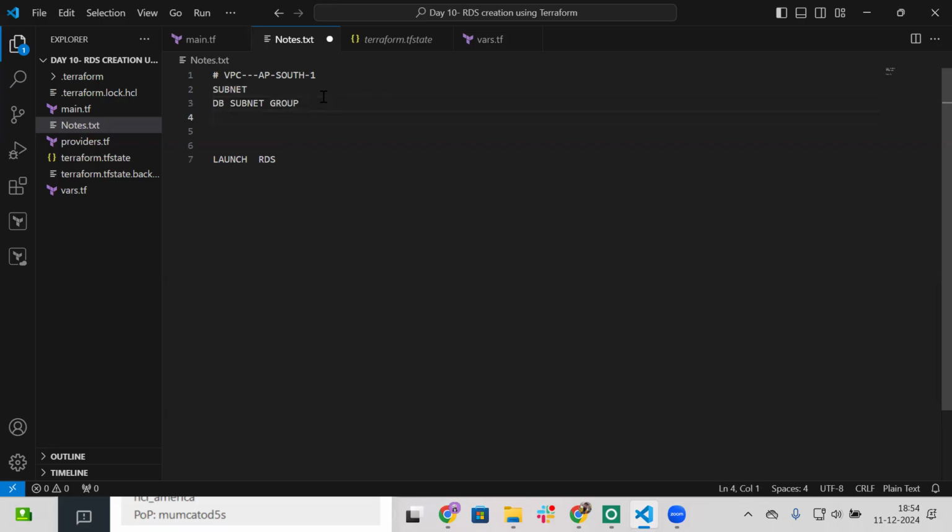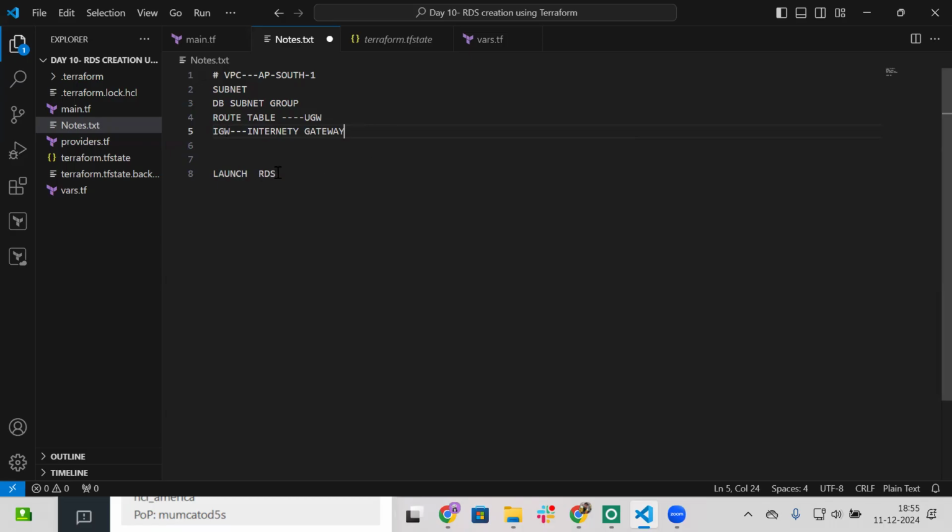Once you have created the DB subnet group, there will be a requirement of a route table where you will map your subnets, and you will be mentioning either an internet gateway, or if you want to make it private, you will be using a NAT or something, correct? So here we will be creating one route table. To make your subnets and the route table public, you will require the IGW. That means you will be creating an internet gateway, correct? So it is called the internet gateway that we will be creating here. So VPC, subnet, DB subnet group, route table, IGW, correct?